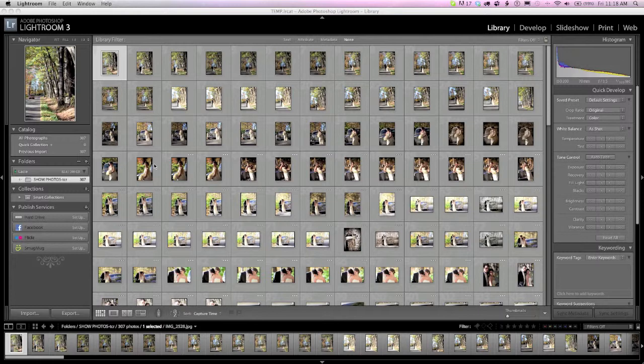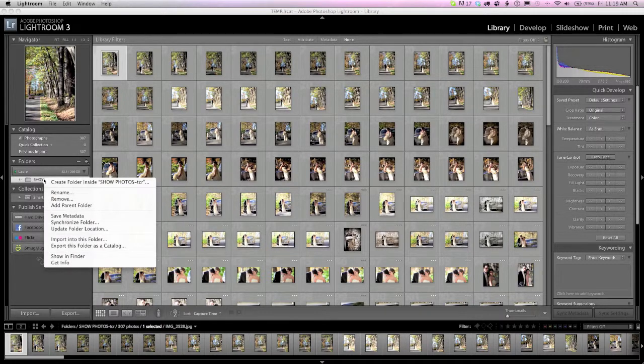And I'm going to take this to the next step. In Chris and I's studio, we often like to organize our photographs into folders in Lightroom. So I'm in the Library module. In the left-hand panel, you're going to see a folder, which is actually just a hard drive location. On a Mac, I'm going to hold down the Control key, and on a PC, I'm going to right-click, and I'm going to create a folder inside of this. So I'm going to create a child folder.